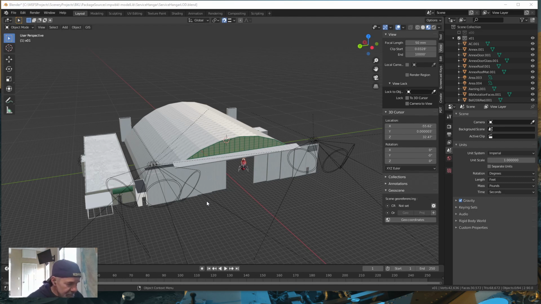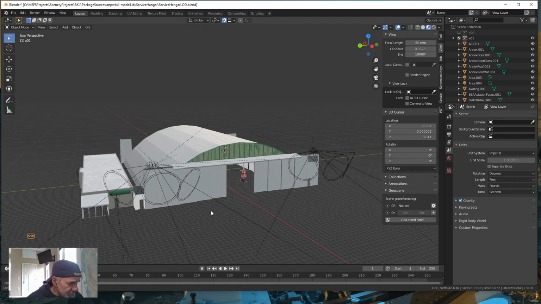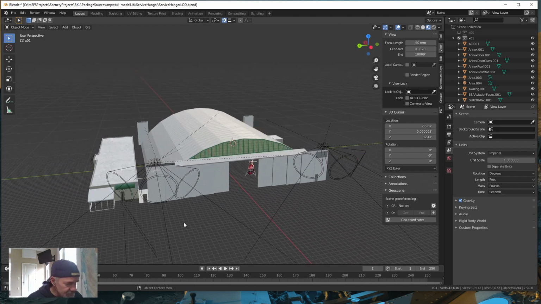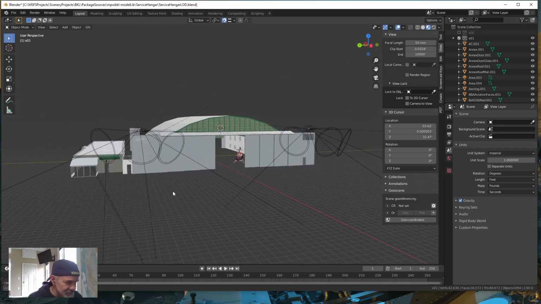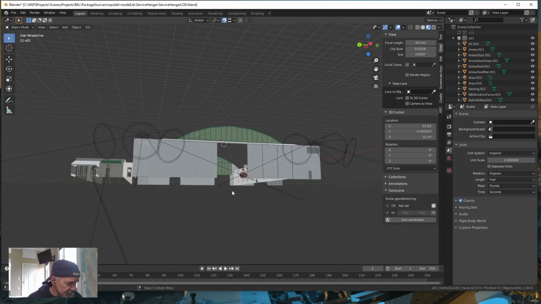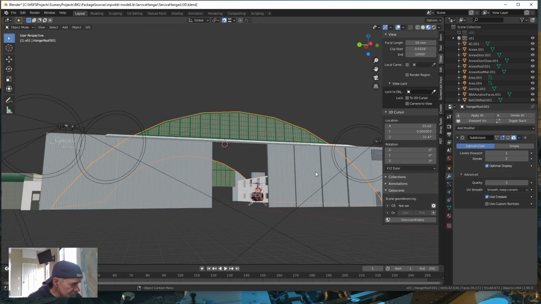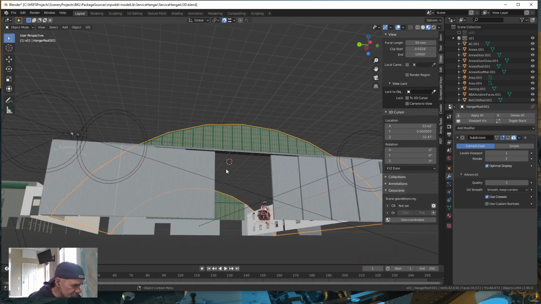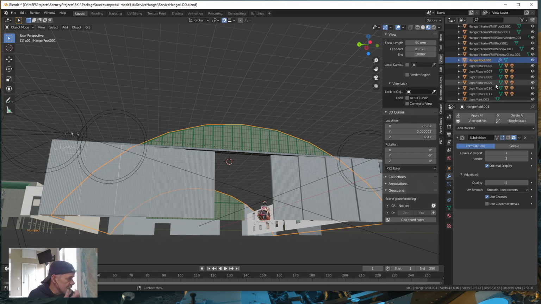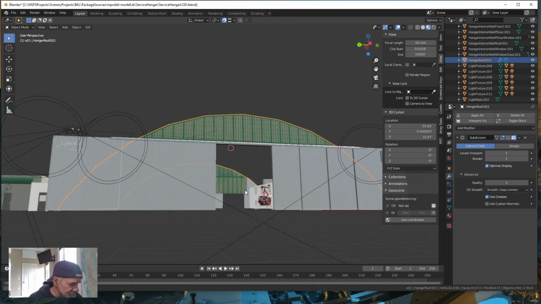Okay, so now remember we're just removing unnecessary vertices and polygons. Now I could select the ceiling, which I'm trying to figure out where that is. Or did I already remove the ceiling? I think I might have already removed it, didn't I? Yeah, I already removed the ceiling, so we're good.